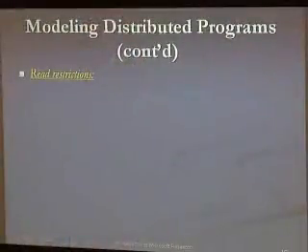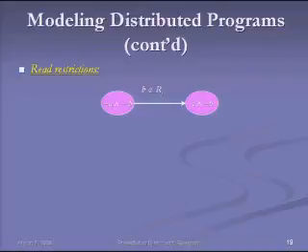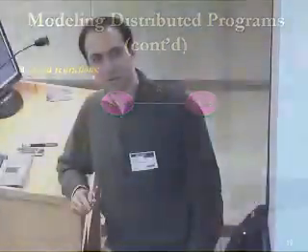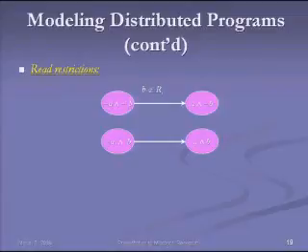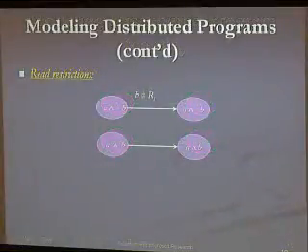So the read restrictions are not as nice as the write restrictions. Now let's imagine we have a transition where in the source state, A is false and B is false. And in the target state, A has changed to true, and B is false. And let's consider the case where the process J cannot read the variable B. All right? Now, this transition where B is false in the source and target states is identical to this transition where B is true in the source and target states from the eyes of process J, because it cannot read B.